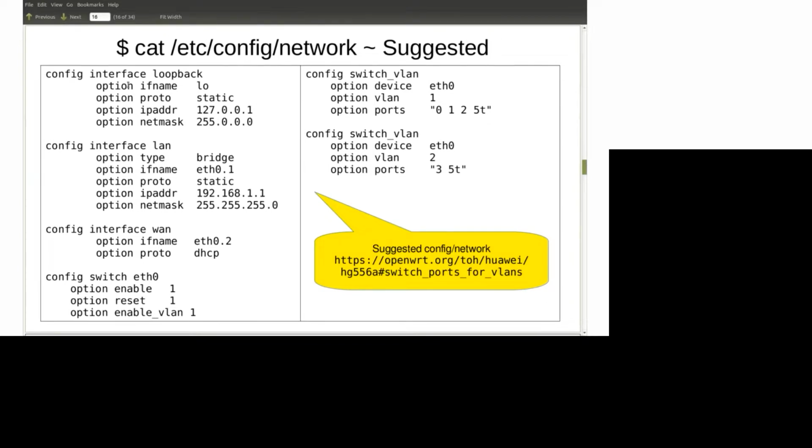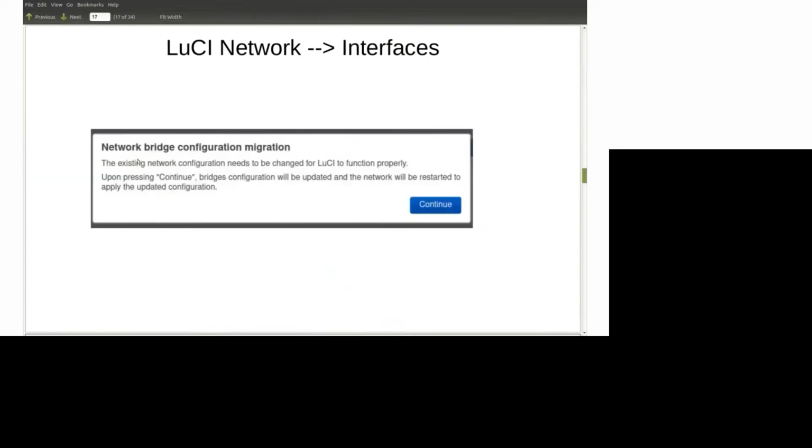When I put this configuration in, it seems to work. I reboot and it takes this configuration. It's fine. When I then use LuCI, the web-based interface, and want to look at the network configuration, it gives me a message like this, which says the existing network configuration needs to be changed for LuCI to function properly.